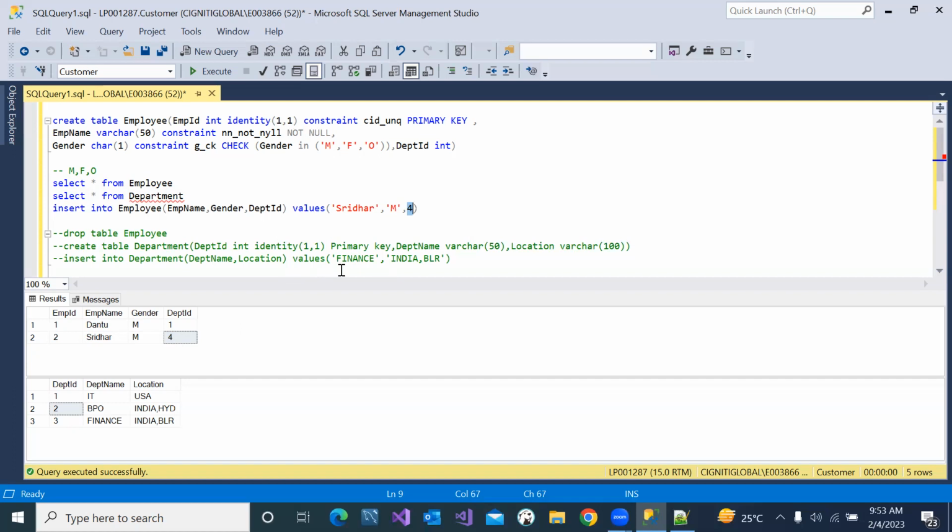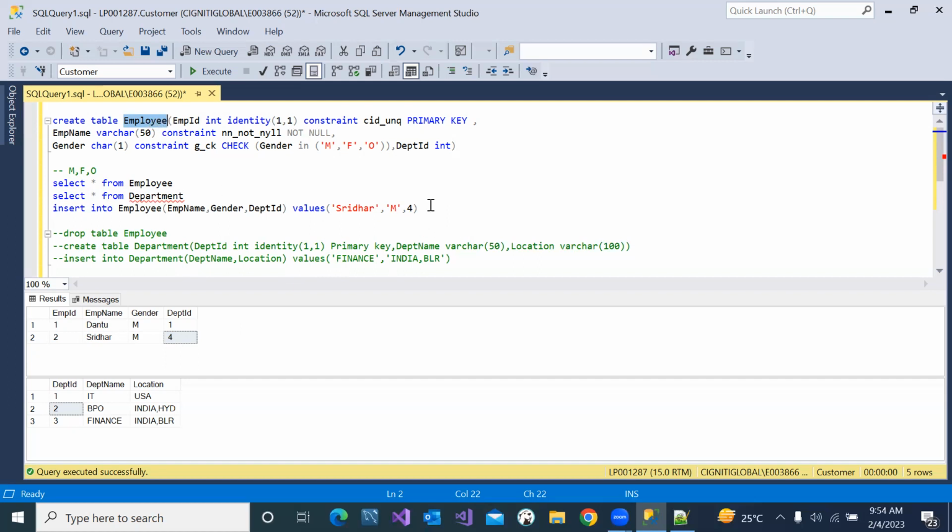Then you should create a relationship between your employee table and master table. Your employee will become the child table and the master table is department. If you want the department ID of employee to be cross-checked automatically with department to ensure it exists in the department, you have to establish a relation between employee and department.